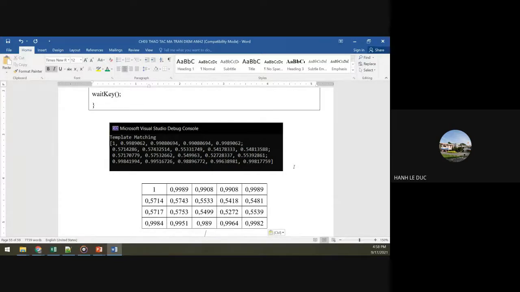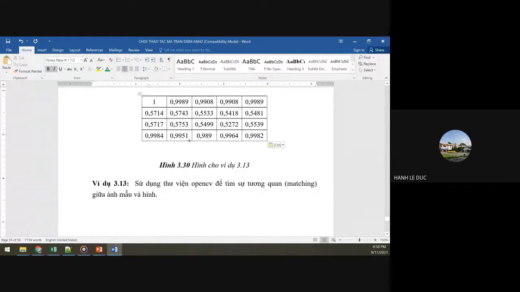Okay, so it's identical. So please pay attention. Be careful when you do it by hand. Okay, so this is the result.